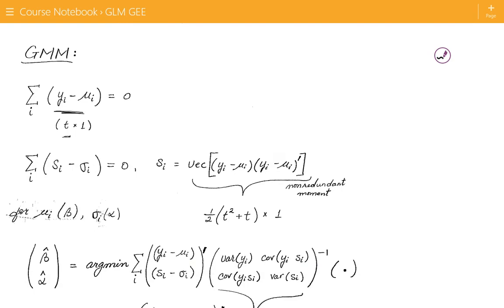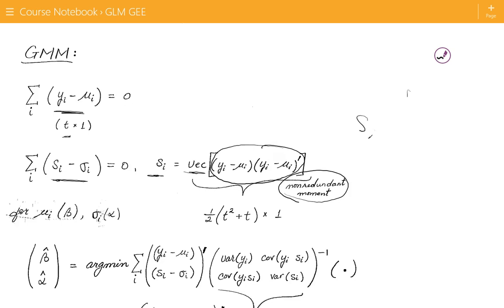And here we're going to look at the second order moments as well, which is to say the moments associated with the variances and covariances, and here I'm going to create a vector of these moments. I'm going to vectorize that. So I'm going to take essentially all the non-redundant moments and place them in a vector.